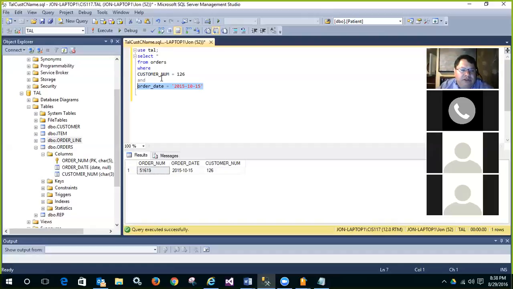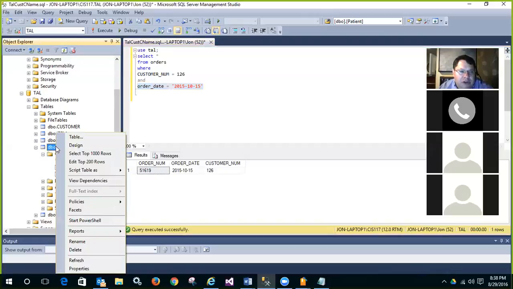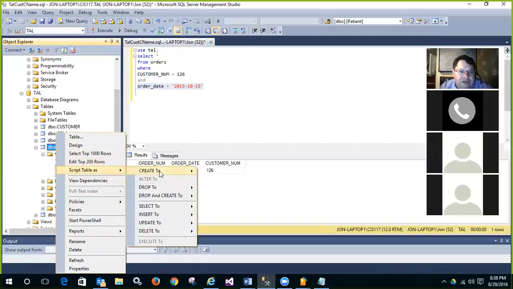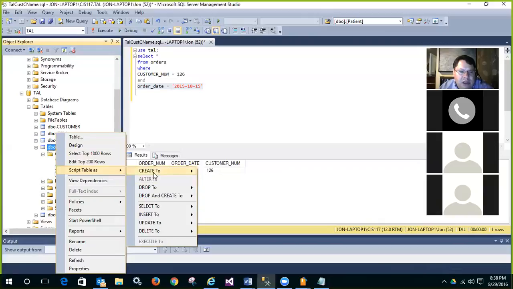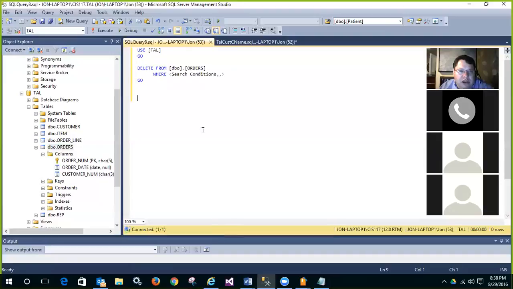Really excellent questions, and we learned some really good tricks that I don't often have a chance to demonstrate that I think people like, especially the one where you come down here and you tell it script table as. That's cool. And there's all your CRUD right there. So if you want to know how to do a delete on this table, tell it script a delete. You do the new query editor. There's your template. And you just modify that, add the where clause, because otherwise you're going to delete everything in the table. But that's okay. You now know how to run the scripts to load them back up. So you're golden.